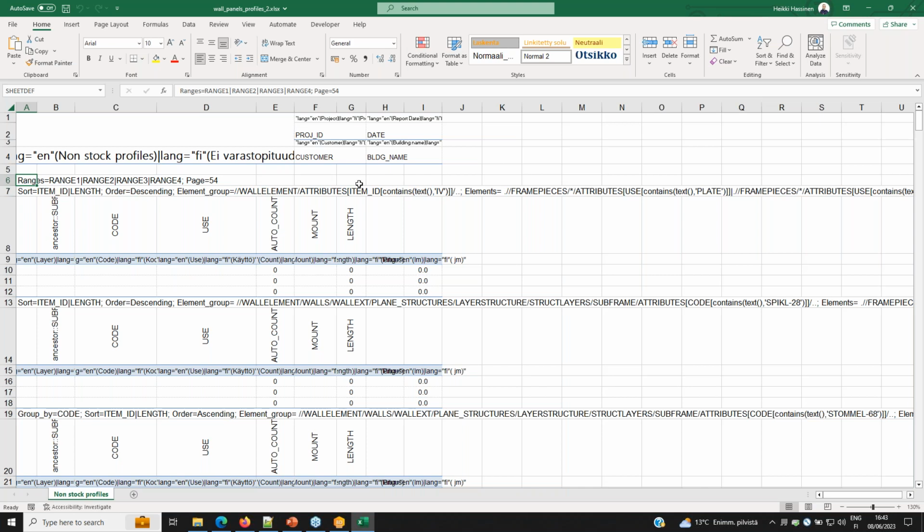I think we have done this kind of thing, for example, if somebody wants to create this kind of manual Excel file, which can then be stored in CSV format and can be read into some ERP system directly. So these are used quite often in that kind of case.